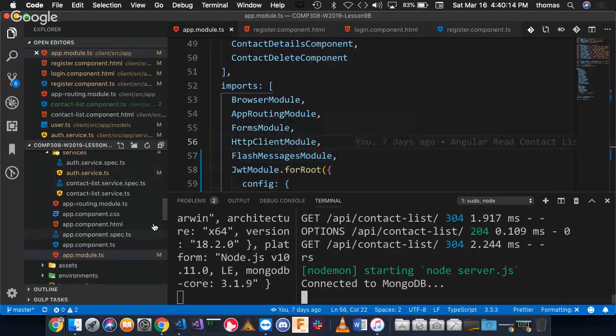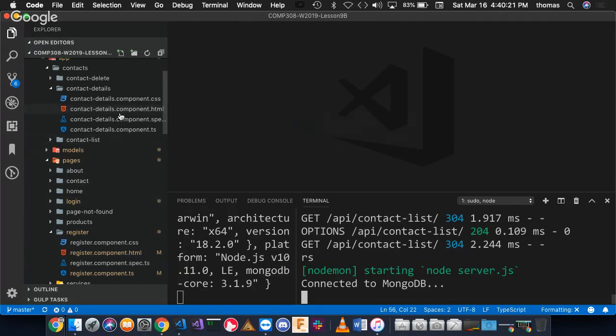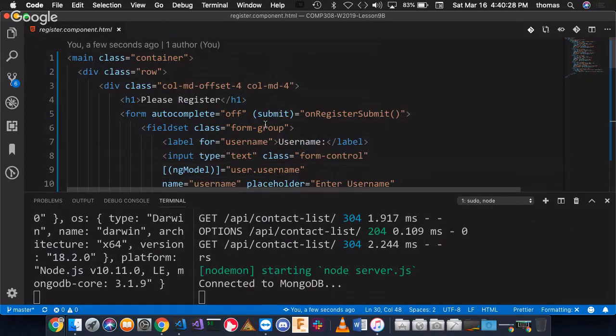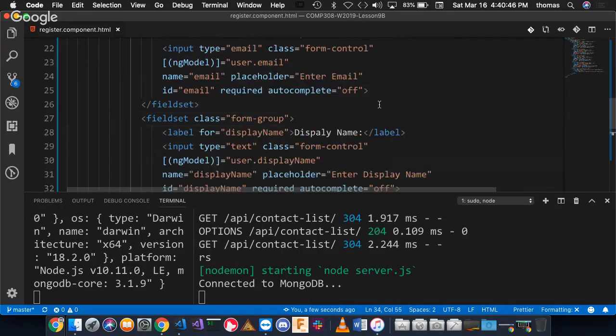That means that where it is something silly is inside of, let's close all these off just to make sure. I'm going to go back to my register component, which is this. And I want to check the top of the form again. Did I forget to do something? So this is where the form is on register submit, which would stop the thing from going forward, right? That should stop it from moving. And then I register an input.